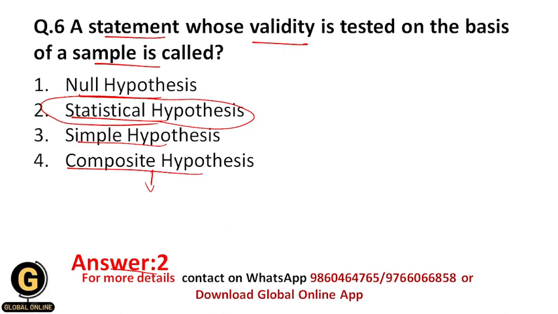In the composite hypothesis you can only give the information about the null hypothesis. You can only basically give the information about the variables, but you can't exactly assign the value to the variables under study. All of you getting? Basically, whenever we make this kind of statement regarding null hypothesis or alternative hypothesis, that kind of hypothesis will be called a composite hypothesis. All of you getting? Okay, and that's why your correct answer over here is statistical hypothesis, which is a statement whose validity is tested on the basis of a sample.